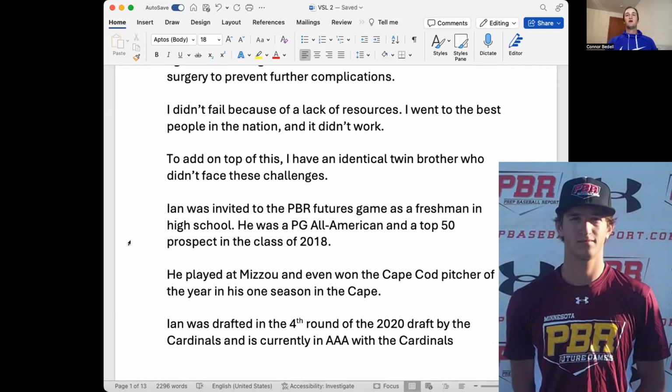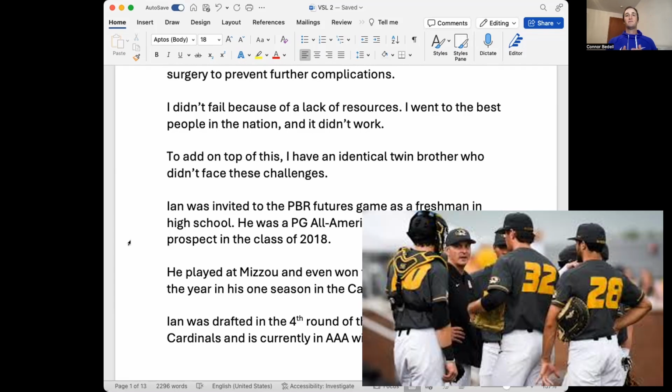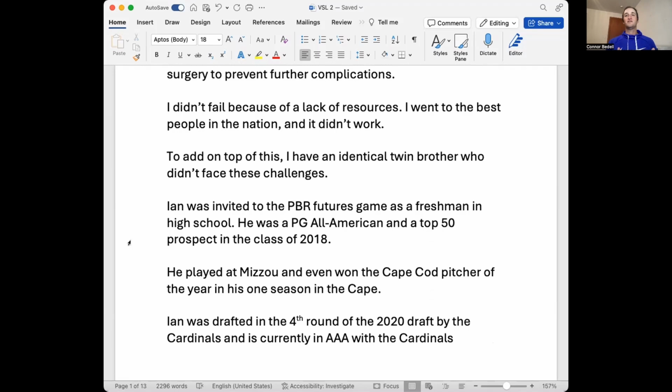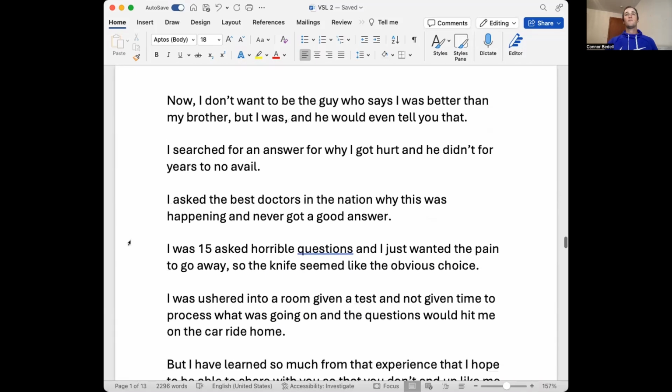Ian was invited to the PBR Futures Games as a freshman. He was a PG All-American and a top 50 prospect in the class of 2018. He played at Mizzou and even won Cape Cod Pitcher of the Year in his one season in the Cape. Ian was drafted in the 4th round of the 2020 draft by the Cardinals and is currently in AAA with the Cardinals. Now, I don't want to be the guy who says I was better than my brother, but I was, and he would even tell you that.